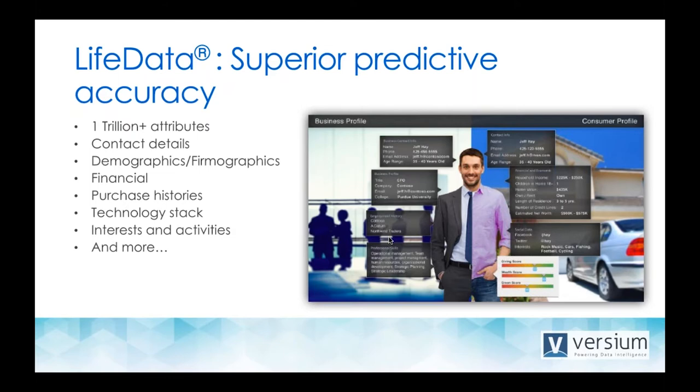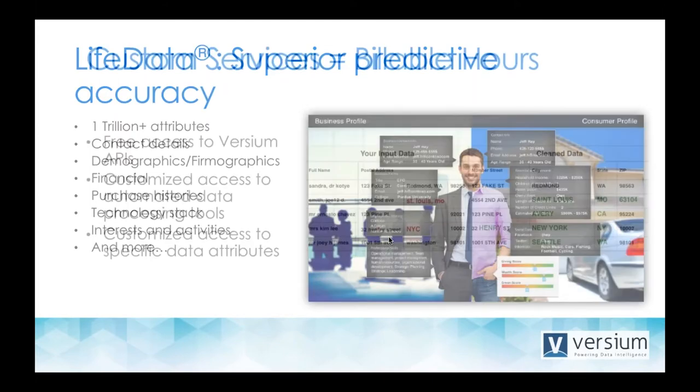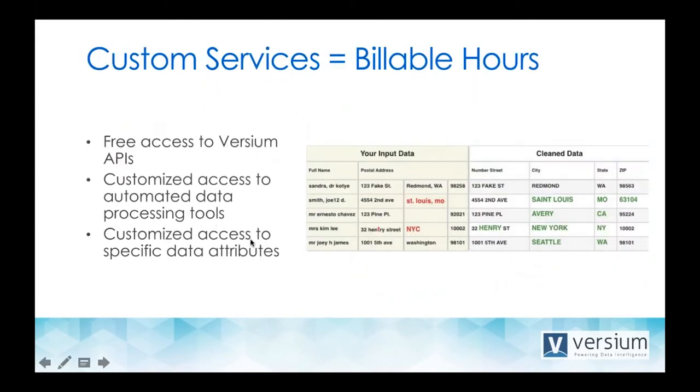Predict all starts with data. That's what drives the predictive accuracy of the modeling. There are over 1 trillion data attributes within Predict's Life Data Store on both the businesses in a business context as well as the business professional. Things like firmographic data: how many employees, what's the revenue, what's the technology stack, what are the financial characteristics, what products have been purchased in the past, as well as details on the individual decision maker, who they are from a professional standpoint, their title and rank. And then an added value component is the consumer characteristics of who that person is as a human being.